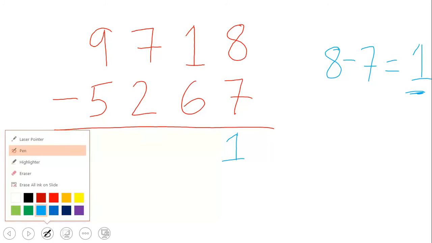Now that we're done with that column let's go to the tens column. In fact this column that we just finished is called the ones column or the units column. And this column that we're on right here is called the tens column. So let us subtract these two numbers.